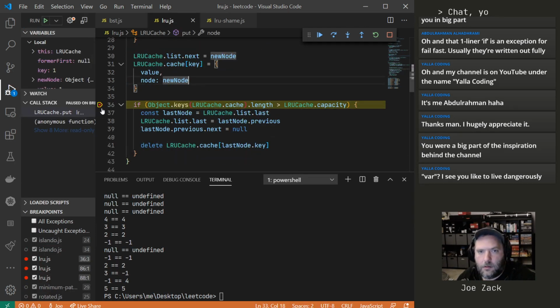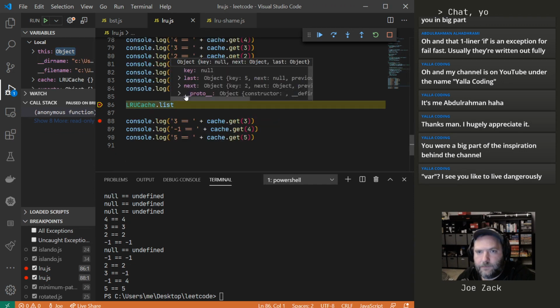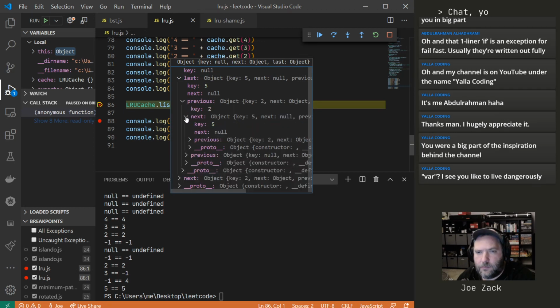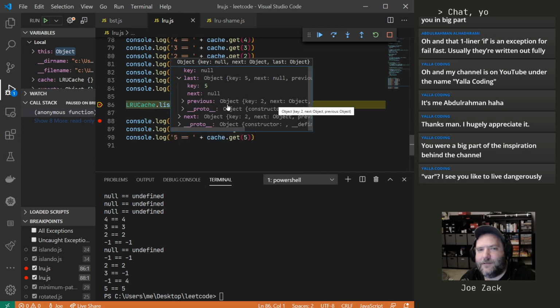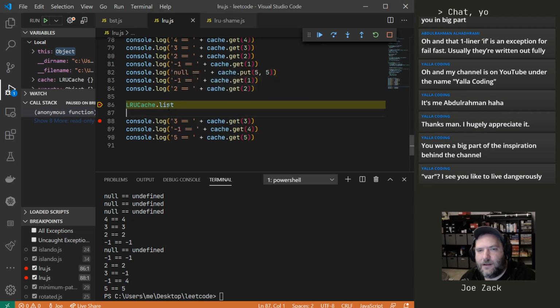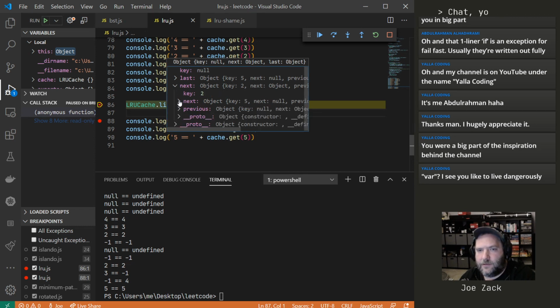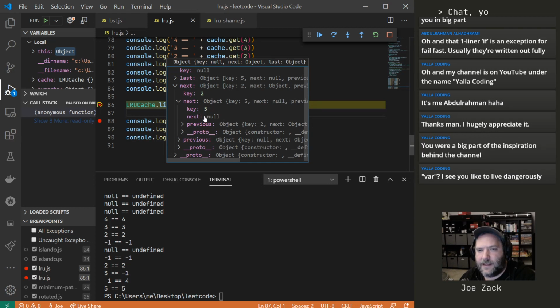All right, what do we got in here? We got a 5. The 5 points to a 2. The 2's next is the 5 again. No, geez, I keep doing this wrong. Let me just start over. My list has an empty header. Its next value is a 2. The 2's next value is a 5. The 5's next value is null. That doesn't sound right.